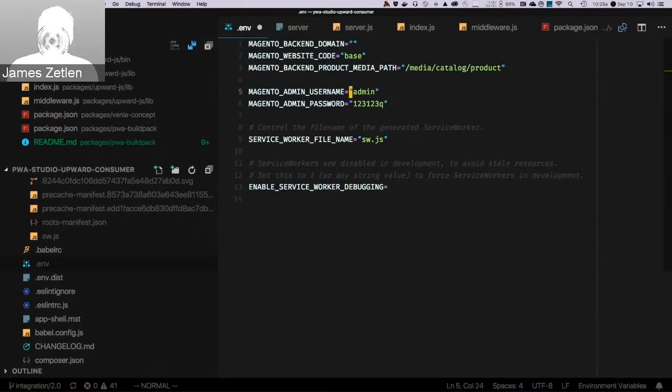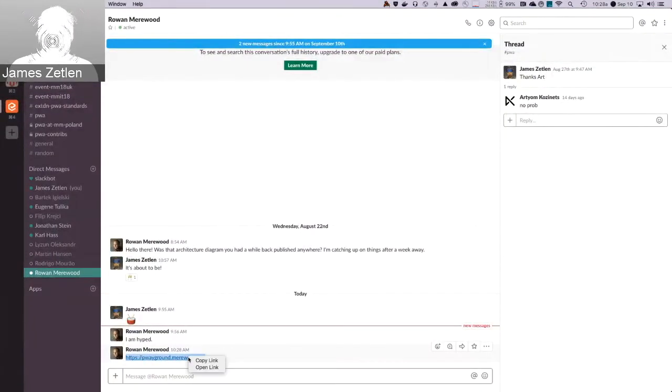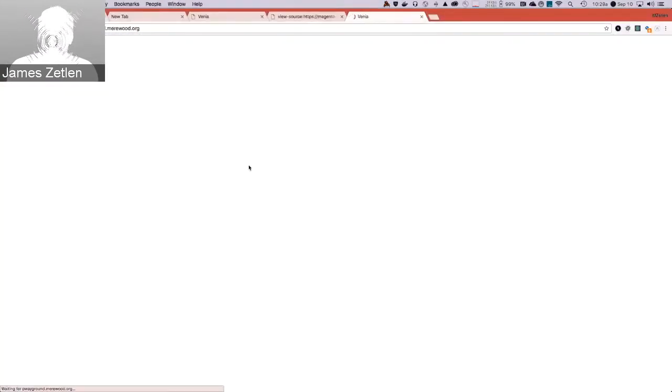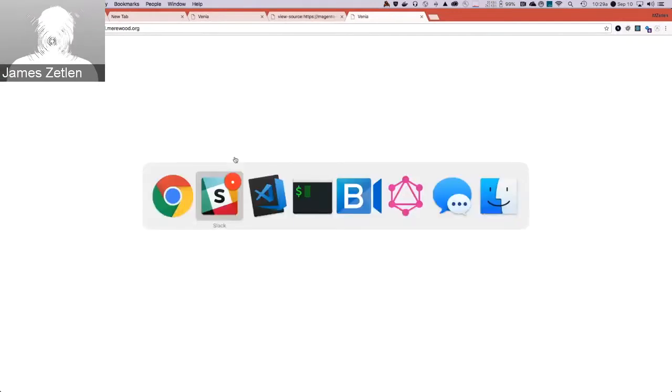Now, you might observe that I have an admin username and password now in my environment file. That's temporary, but in order to do the REST API work that was pulling together the site title, the site-wide variables and stuff, that was the way that I was doing auth, because our OAuth scheme is mysterious. And there's folks on the cloud onboarding team who are the perfect people to consult. Okay, thank you, Rowan. So I'm going to copy this. We got playground.mirwood.org, and there's the CMS page stub because it's not up to date.